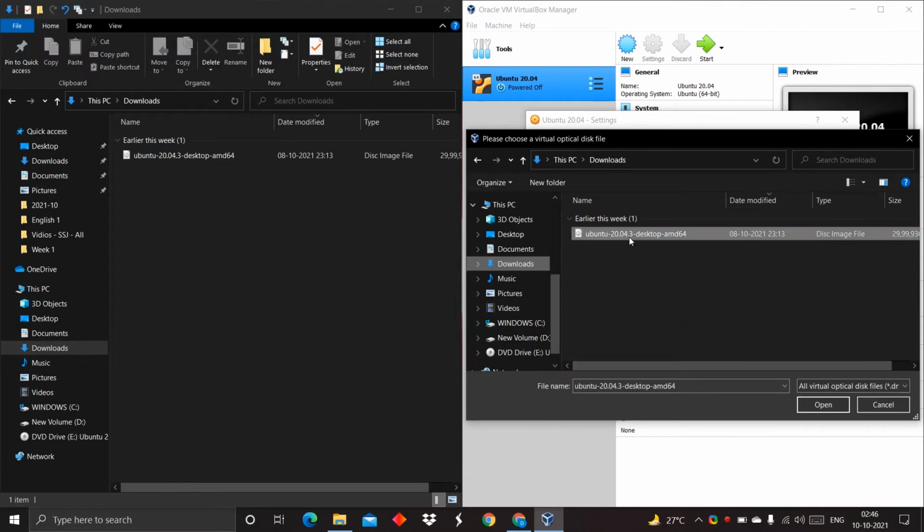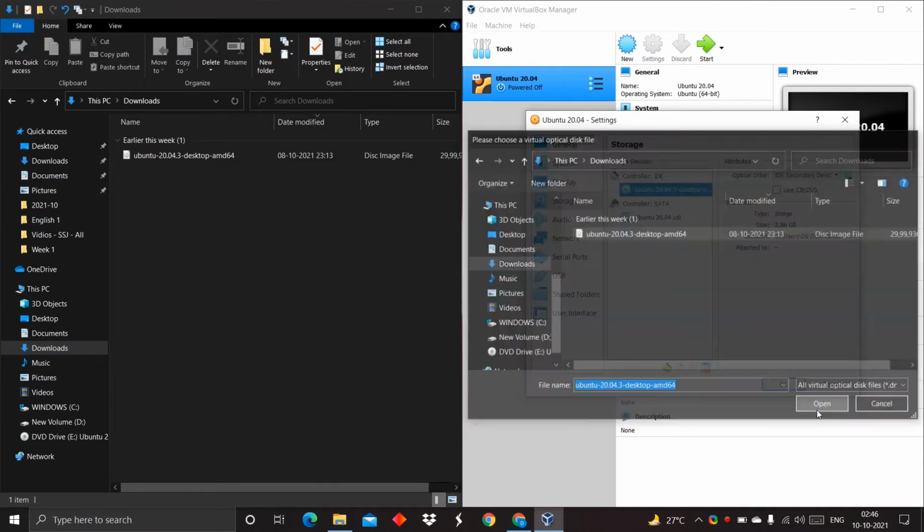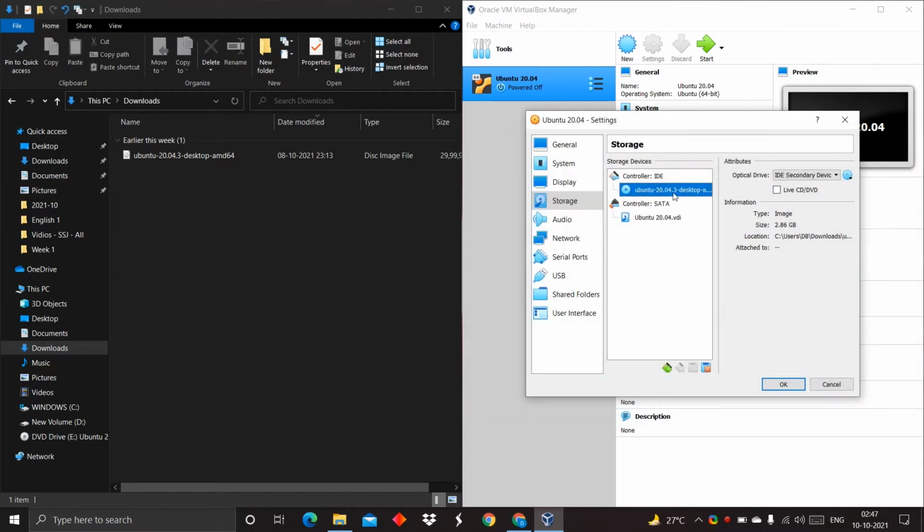Then you just need to browse to the location where you have downloaded your Ubuntu ISO file, and then select the ISO file from here, and then click on open. So once you have selected your ISO file using this CD icon, you will see the name of your ISO file here.